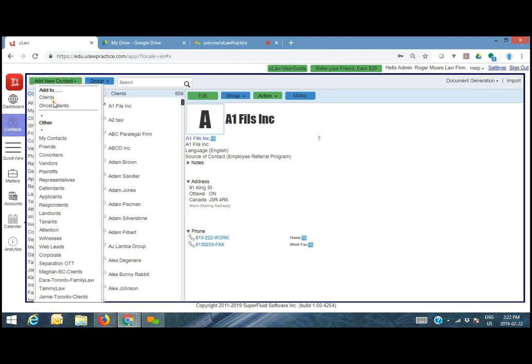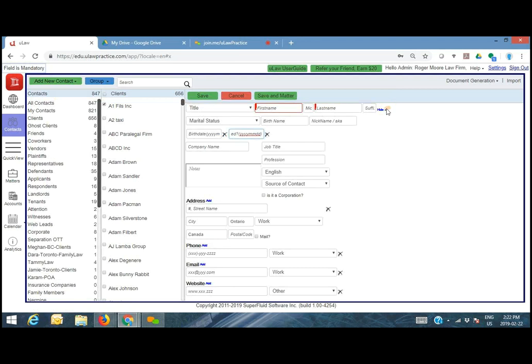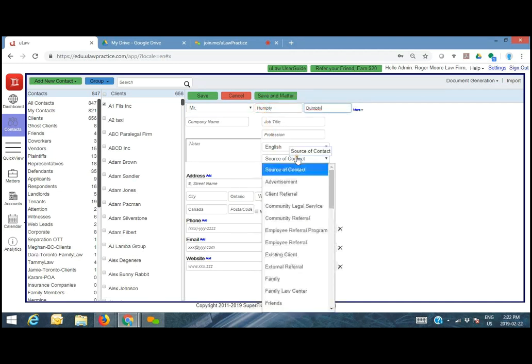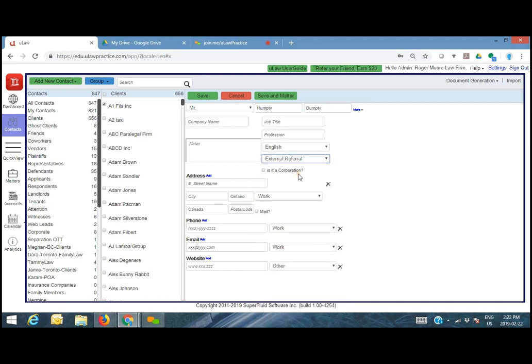So let's say you've added a new contact and adding it to the clients, and Ms. Rogue adds that information. And let's just say Mr. Humpty Dumpty. And he was an external referral. So it's always nice to know, how did Mr. Humpty Dumpty get to know that a law firm such as the Roger Moore law firm exists, right?